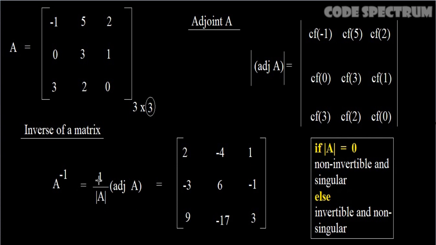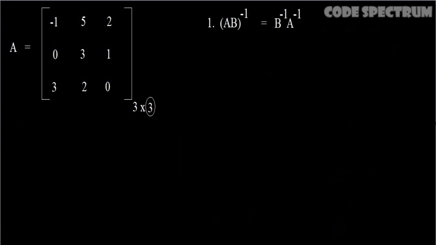which is not possible. It means that we will not have any other image of this matrix A. So it means that it will have a single image of this matrix. It is having a single image, that's why it is singular. If it is having the inverse, then it is non-singular and invertible. If the determinant of a matrix A is a real number like 2, 3, 4, then the inverse of the matrix exists, otherwise not.